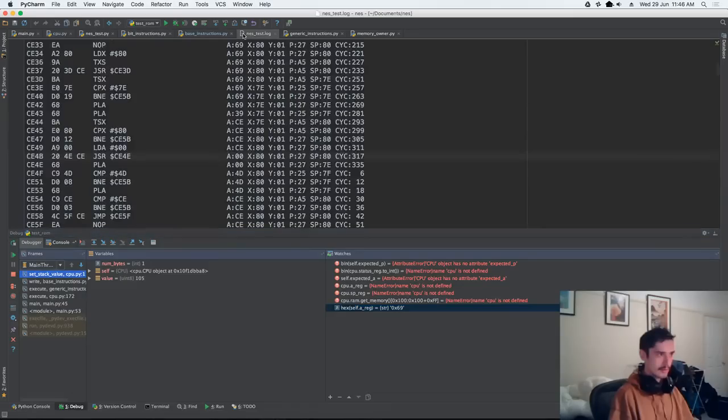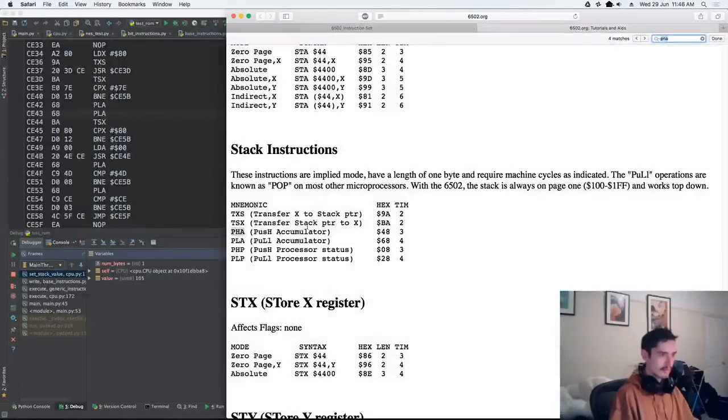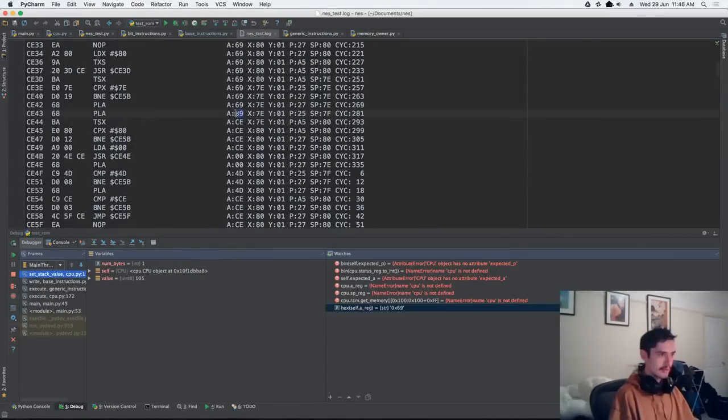What do we expect it to be? Here we go. Yeah, so A is 69. And then we expect PLA to pull the accumulator, so to set it based on what's on the stack.